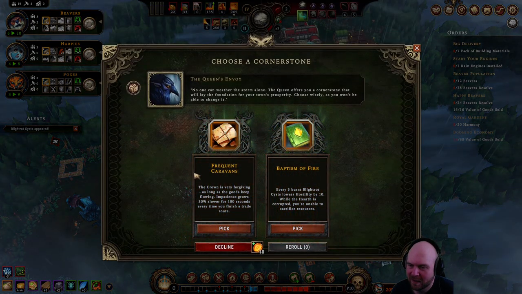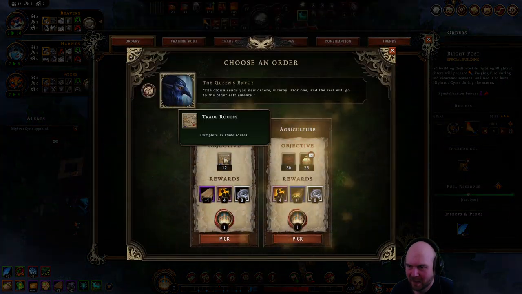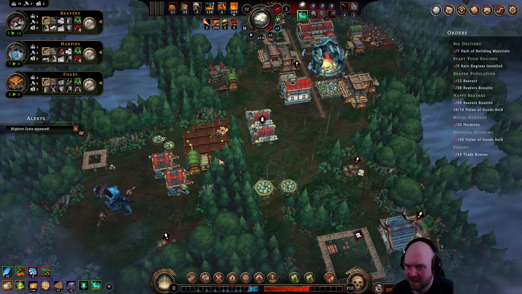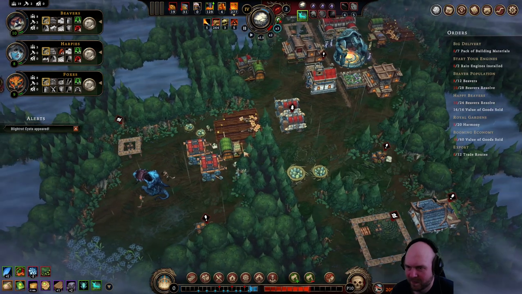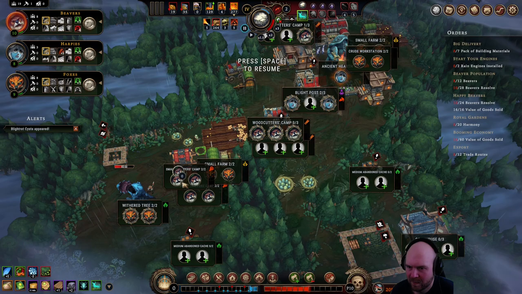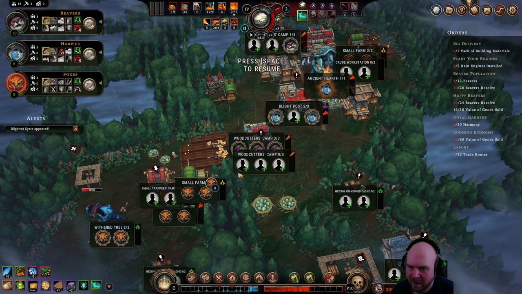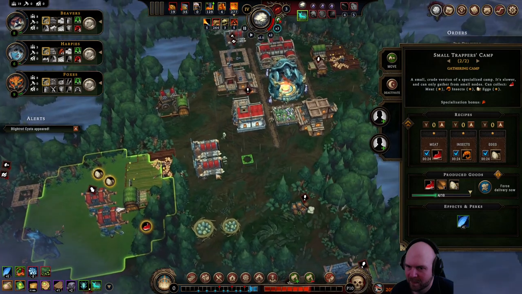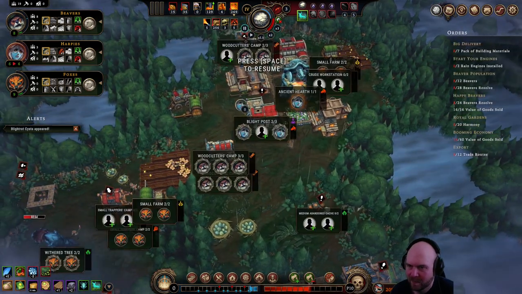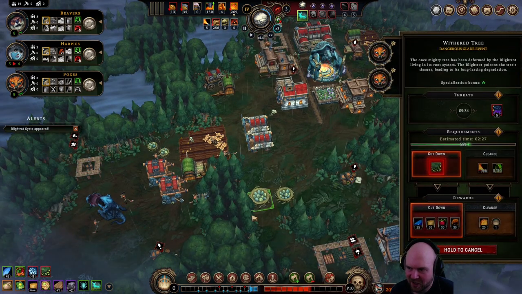Tell me about frequent caravans. Oh, baptism of fire? Pick that. Complete tread 12 tree routes. Easy. I need you two to come out and get chopping. Can't be helped. This will give us an injection of food.